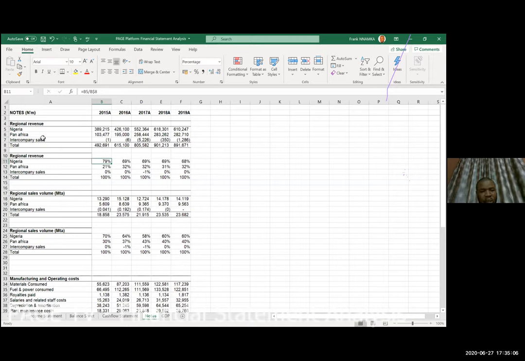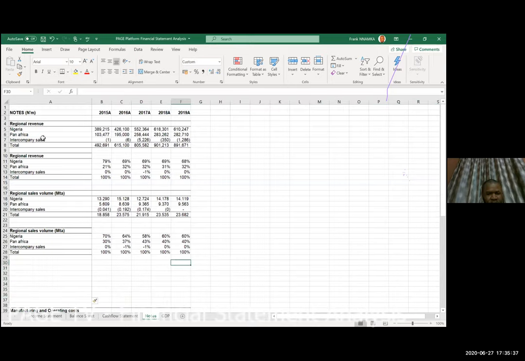Or secondly, it could equally point out that in Pan-Africa he has actually been increasing his volume sales, but probably by price discounting to do that. So these questions need a solution without doing any further analysis, which we'll do very shortly. Looking at this volume growth, you can see there's a disparity between what we saw in absolute revenue numbers and the volume pushed out. So let's look at the price effect across these regions and see where he has more bargaining power, more price control, by taking Nigeria and Pan Africa.